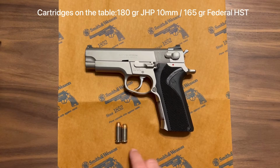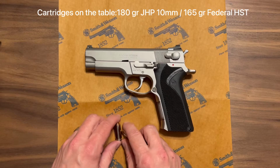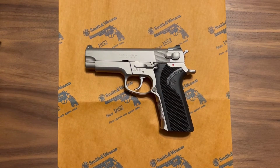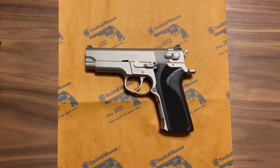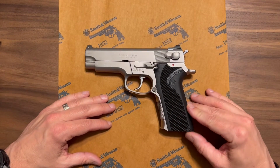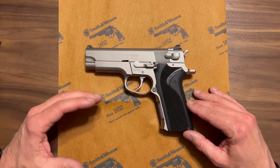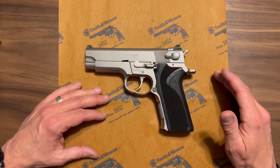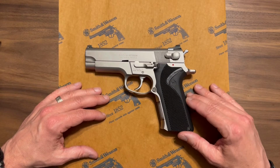And again, I just wanted to show that comparison between the 40 and the 10 millimeter. So again, very, very interesting in that regard. And again, this whole connection with law enforcement and really the 40. I think it was the first new cartridge for Smith and Wesson since they developed the 357 Magnum cartridge, and I think that was in the mid-30s, if I remember right, 1935. So it was definitely a groundbreaking cartridge, not only for Smith and Wesson, but the firearms industry in general.